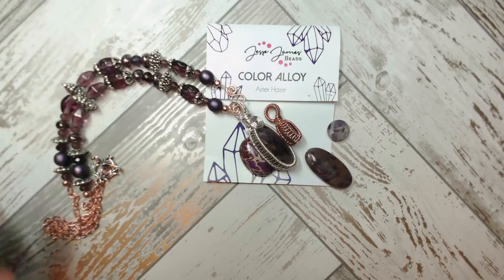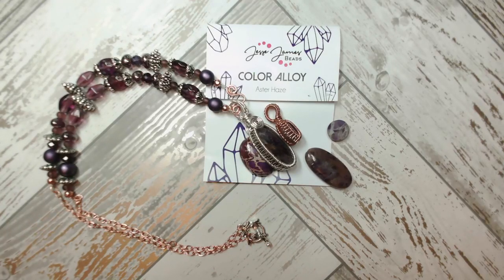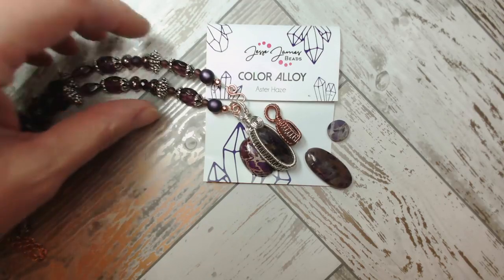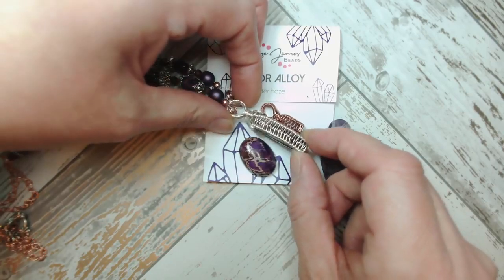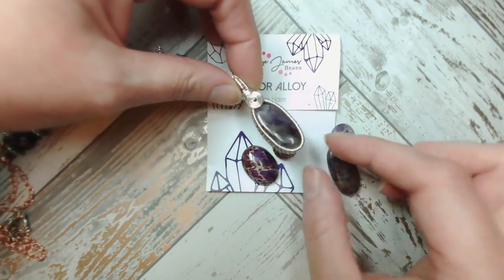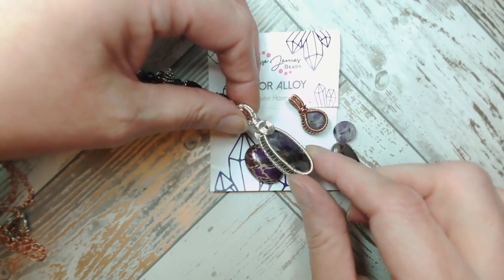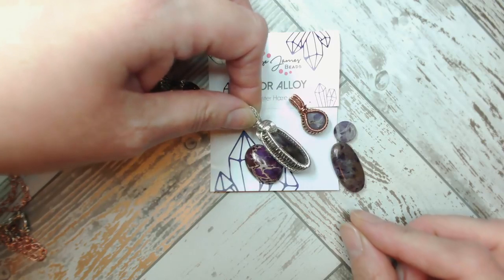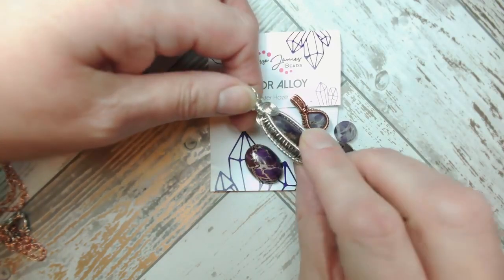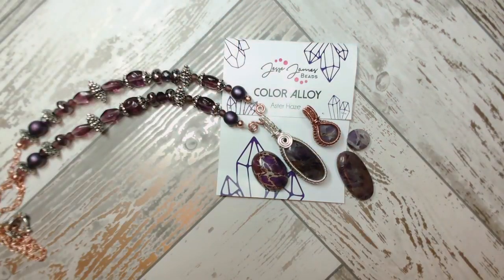I've taken the remainder of my kit and stranded it up on a basic piece of beading thread with crimps, crimp bead covers, a little bit of chain, and a clasp — the colors are so complementary. Now there is a bit of a trick to learn: keeping the two wires that form the main part of the design the same width apart all the way along. What can happen is that the lines will wave slightly — I'm going to give you some ideas on how to avoid that becoming too much of a problem.